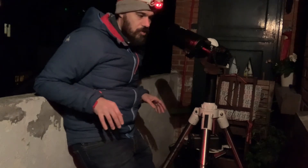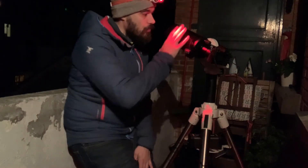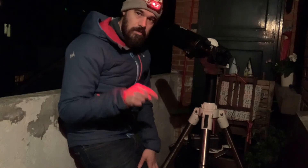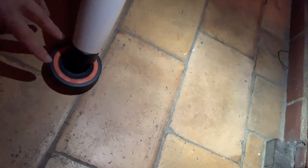Before going on, a piece of advice: if you set up on the balcony, be very careful because balconies are prone to vibrations. If you step on the balcony from inside your house you create vibrations. If my washing machine is doing the centrifuge cycle I have vibrations. If the neighbor upstairs is walking on his balcony I have vibrations. What you can do is put some vibration pads on the feet of the tripod — I can show you right now. There you have the vibration pads, which dampen all the vibrations coming from me stepping on the balcony.